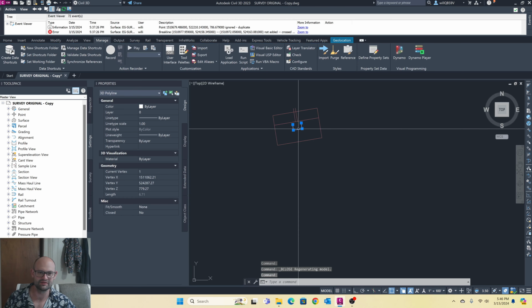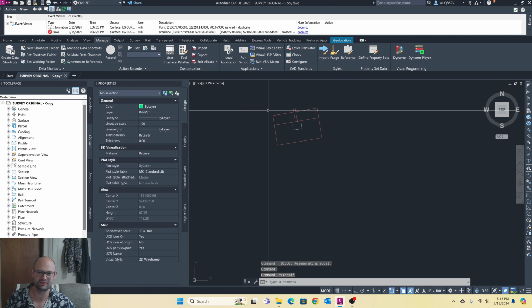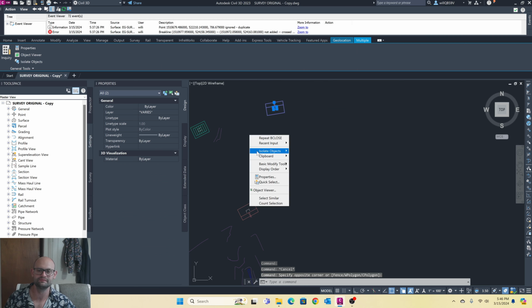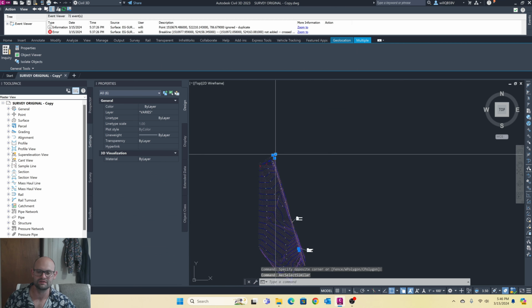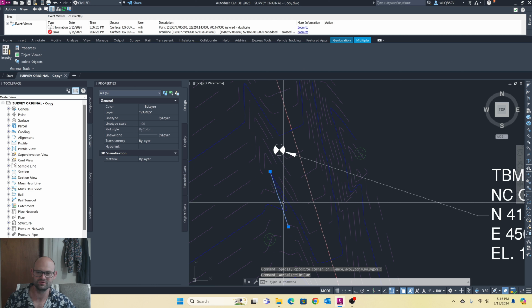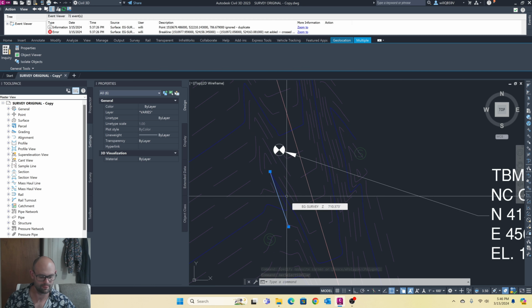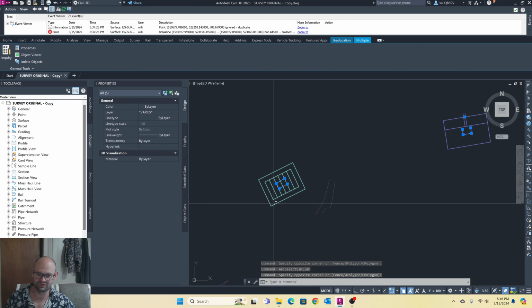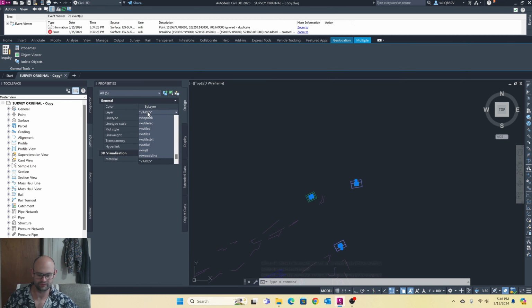How do we get this little piece? Ah, because it's a 3D polyline. What we're going to do, select similar on those, minus this piece over here. These are all storm structures. And then we're going to move them to the storm struct.